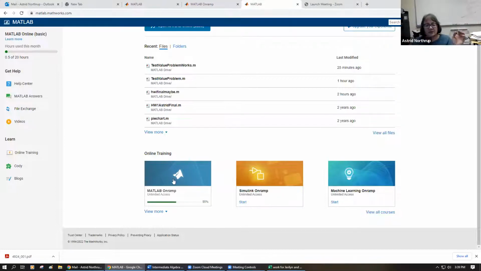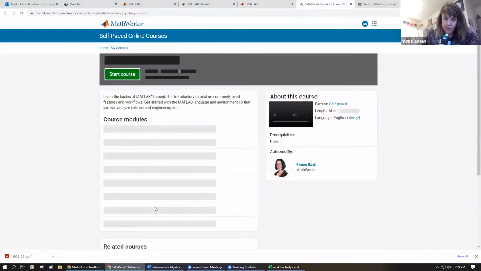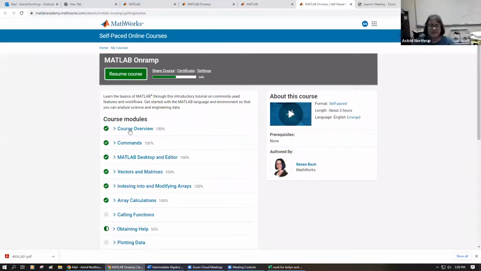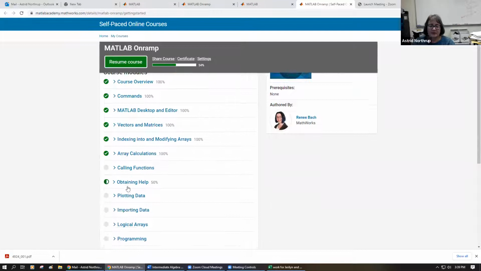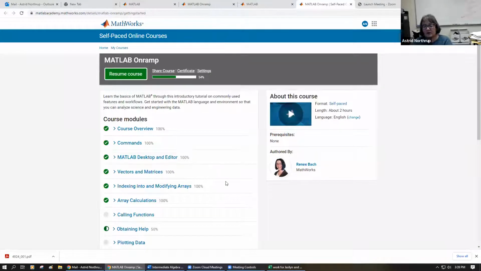The whole thing from start to end is in little 2 or 3 minute modules, and the whole thing is about 2 hours. It tells you everything about how to use MATLAB. Exactly, and it's awesome. This is new. When I did this before, it wasn't there. Look at that, plotting data is on there.